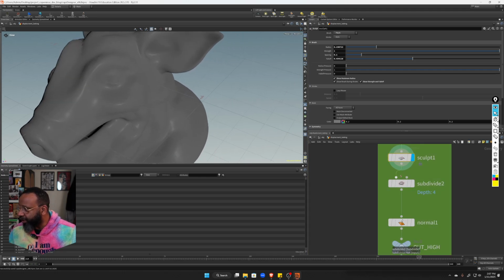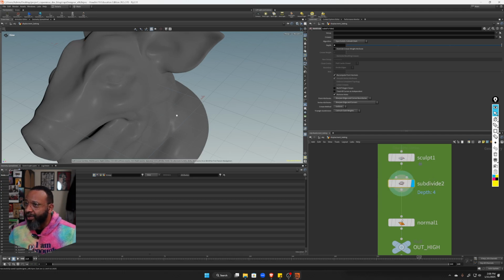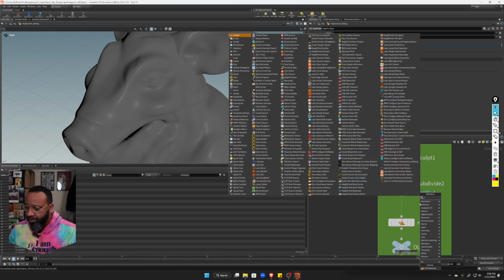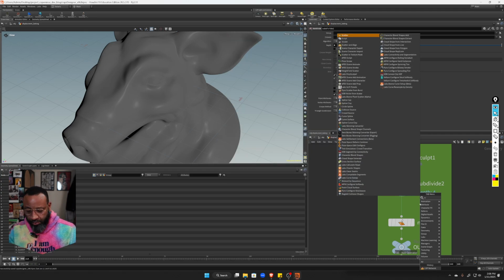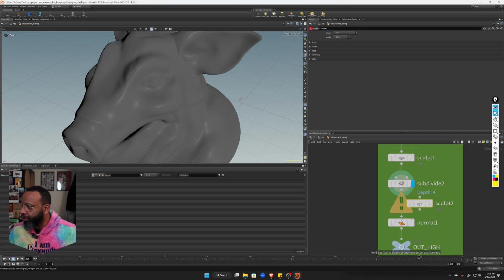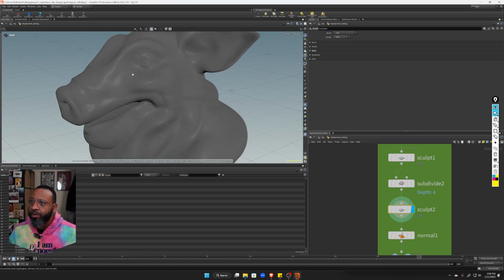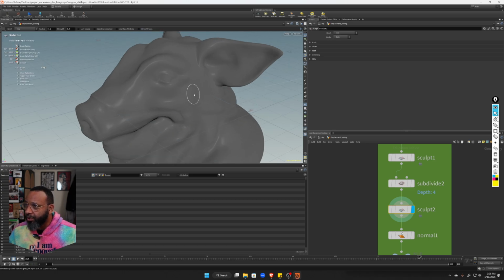So I have this super high res one here, and I'm just going to put another sculpt here to take advantage of all that new geometry. So press enter. Let's see what I can do to this. This is set to clay.